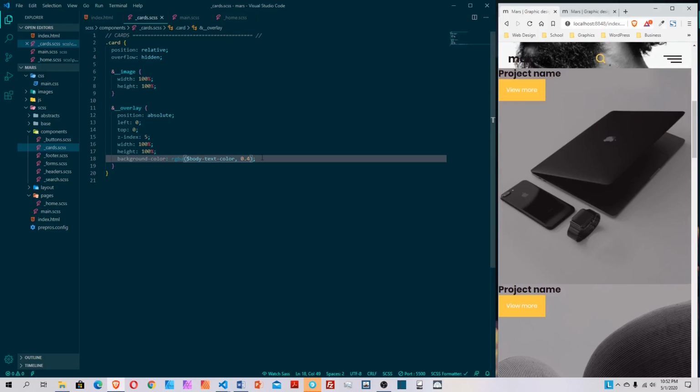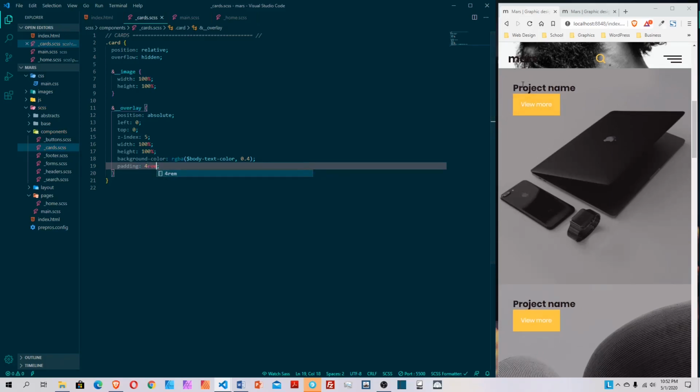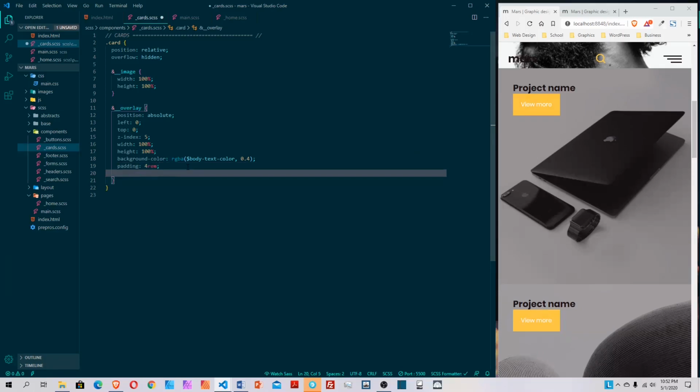I give it a padding. Padding of 4 rem all around. So I push it a little bit to the side. And display as flex.